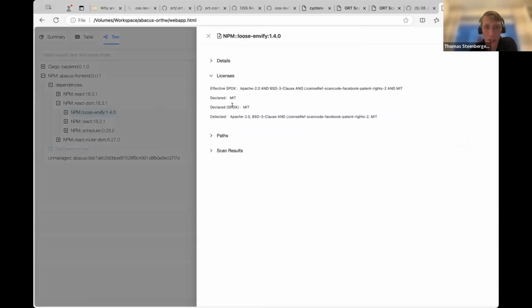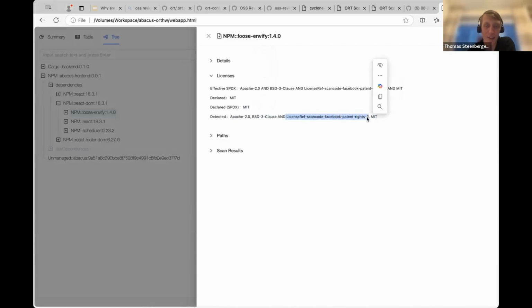Again, the view is the same. So here you see that in the metadata of this package, the declared license is MIT. So the package JSON from this package says MIT. But when you actually run a scanner over it, so actually look at the source code, you find a lot more licenses. This is the problem that I see with a lot of the security tools, SBOM kind of tools. They report the declared license in the package metadata, which is often wrong. And this really becomes a problem when you have, for instance, things like this.